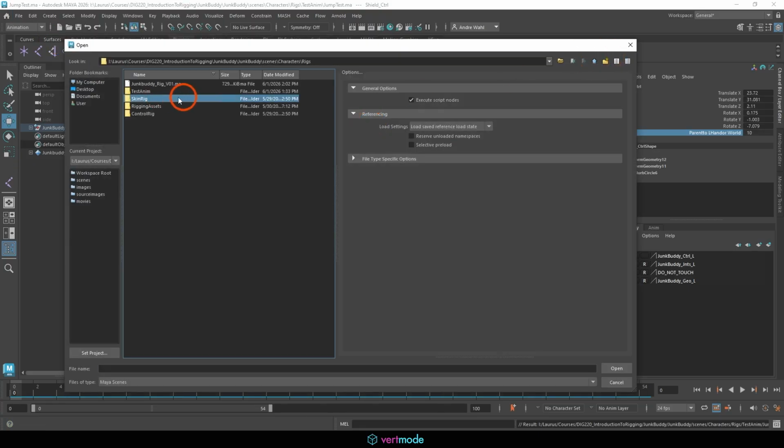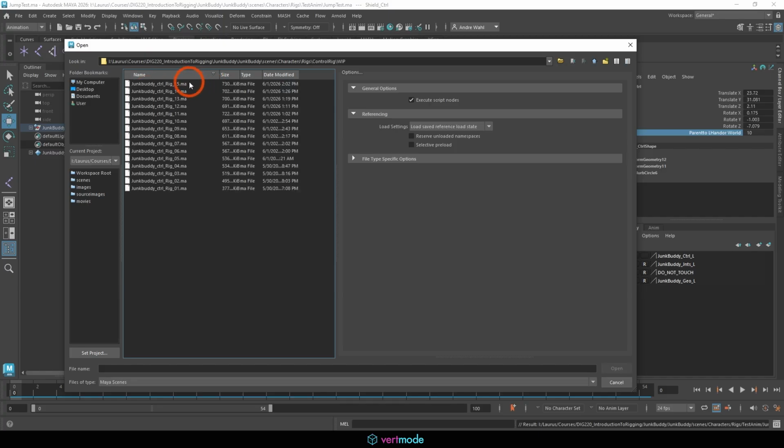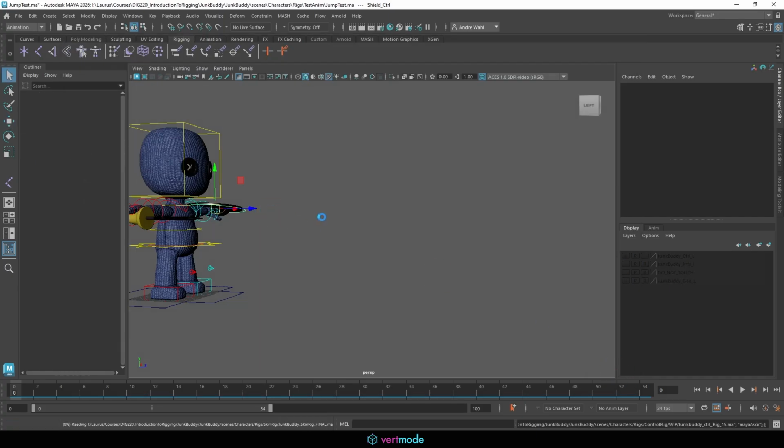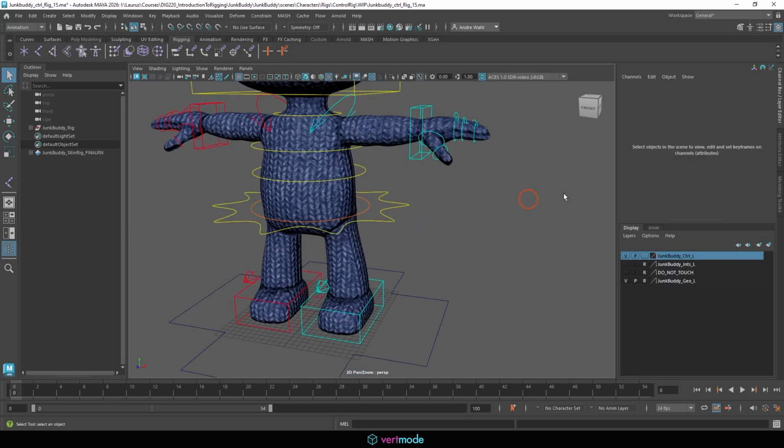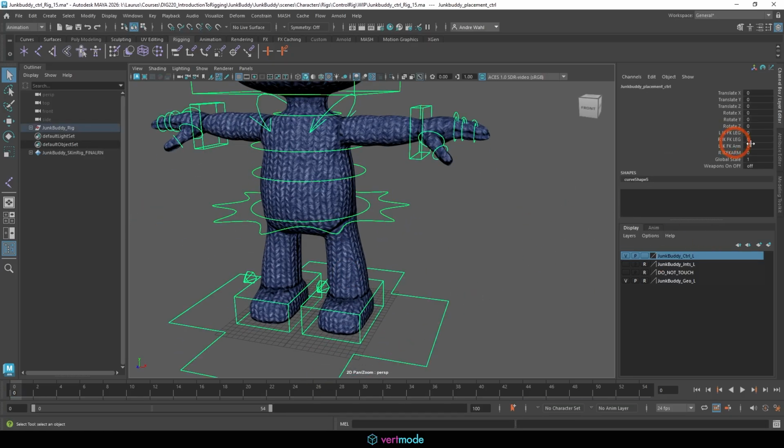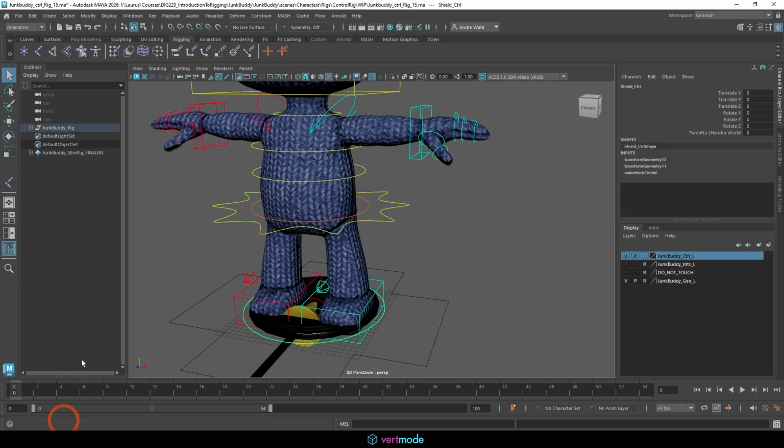Now, it's not really a whole lot to fix, which is nice, but we're going to go into our control rig, into our work in progress. Remember, you want to do the work in progress because your work in progress is where you work. Let's go ahead and toggle our visibilities and just redo the shield. Now, the shield's going to be pretty quick.